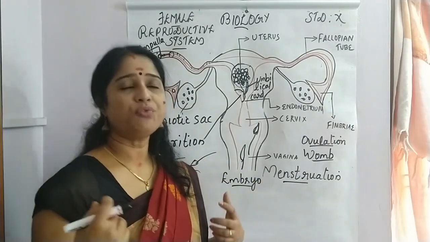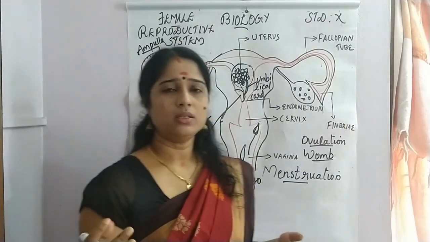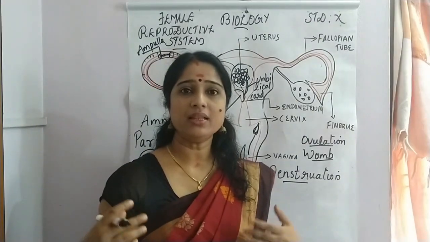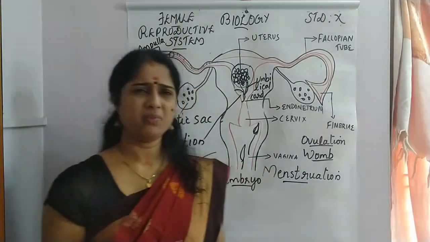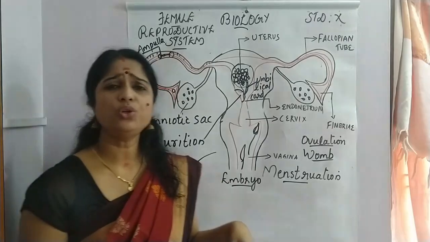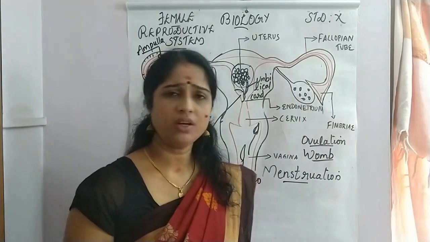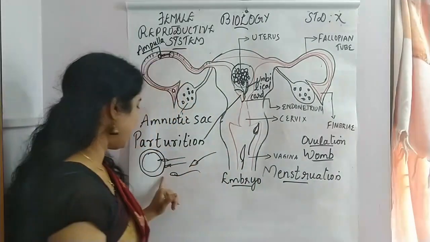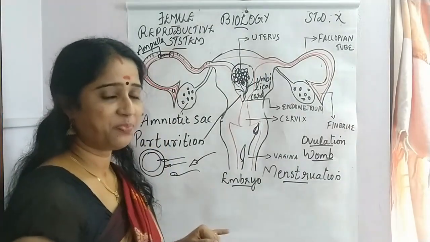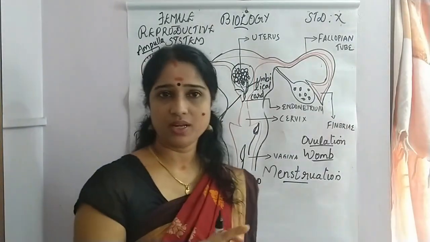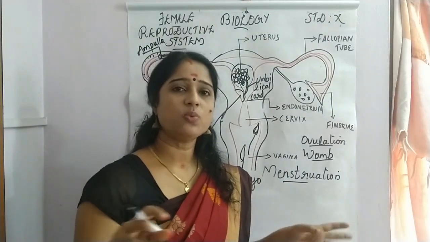Nearly 48 hours, nearly 2 to 3 days, the sperm can remain in the female body waiting for the egg. Afterwards, what will happen? It gets degenerated and goes out of the female body. Only one sperm can gain entry into the egg. When the entry gets completed, immediately it produces an outer covering to give a warning to other sperms that one sperm has already entered. So the sperms will remain there.